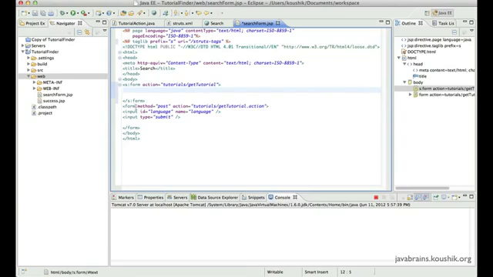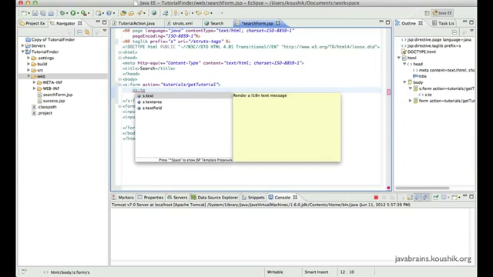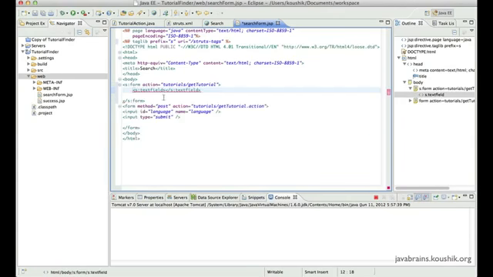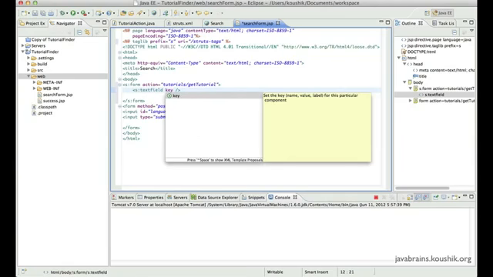Now I need to add the text box. So the equivalent for the text box is s colon textfield. This textfield generates a text box, and there's one other interesting trick over here. So let me just type this out and I'll show you. This textfield requires something called a key.